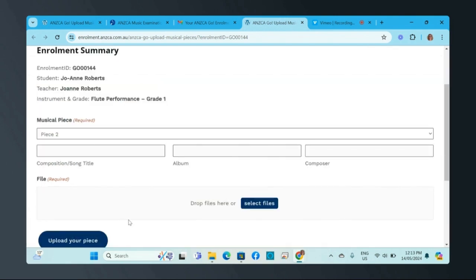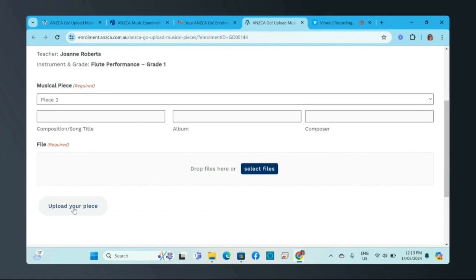Again, you're going to be filling in your information here. You're going to be uploading your files here. Wait for that line to go all the way through to the other side of the screen. And then once that line has finished, it will disappear, and that's where you upload your piece. Okay. So you'll see that the process just repeats over and over again. Once you have uploaded your first piece for assessment, you've got 365 days or a whole year to complete the rest of the exam.